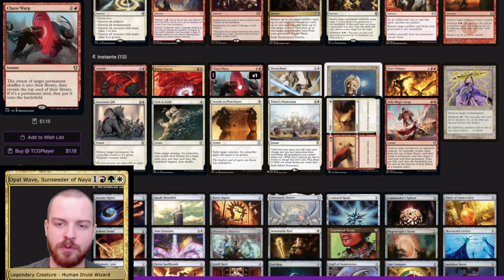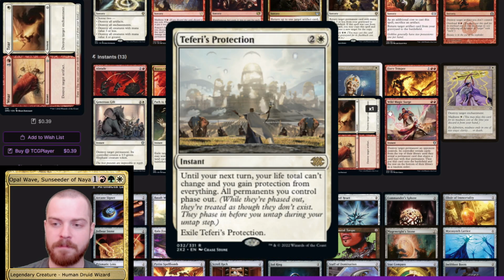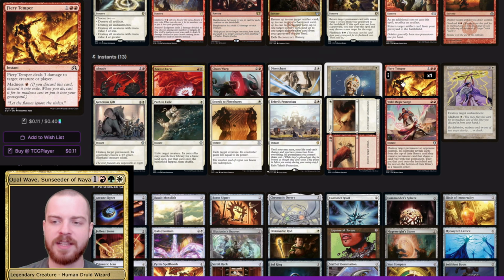efficient removal, some cheaper removal, some better protection like the Faerie protection. We've added stuff like Wear // Tear, Beast Within, really great removal spells. We've added this Fiery Temper, which has the Madness cost of 1.